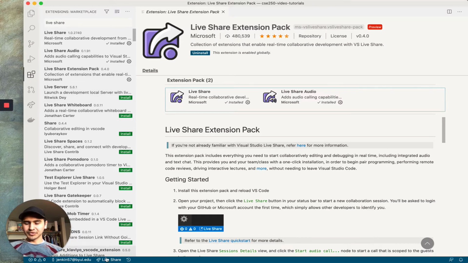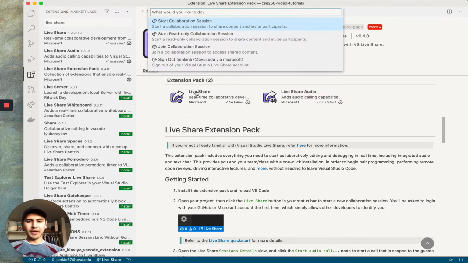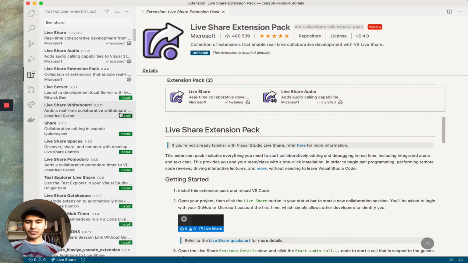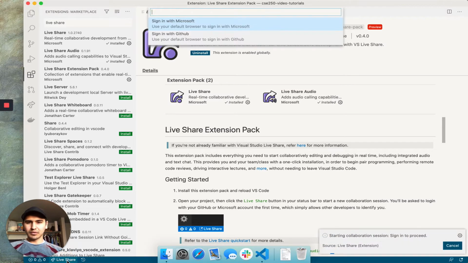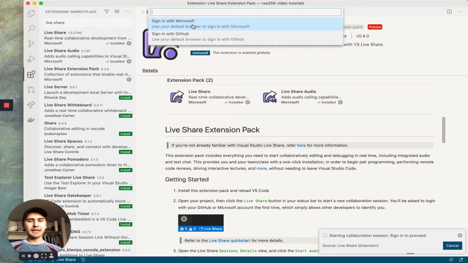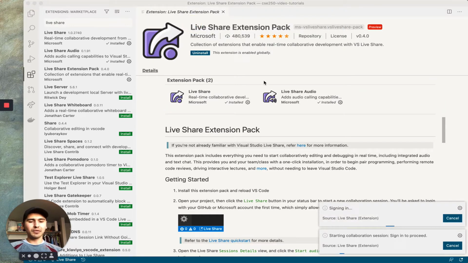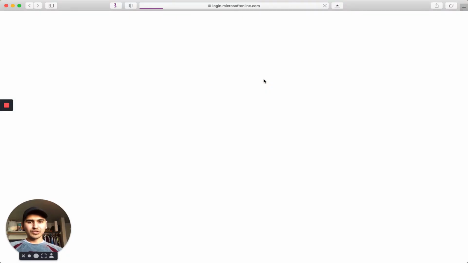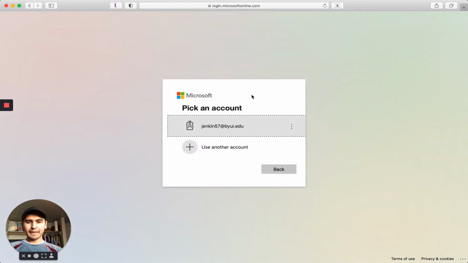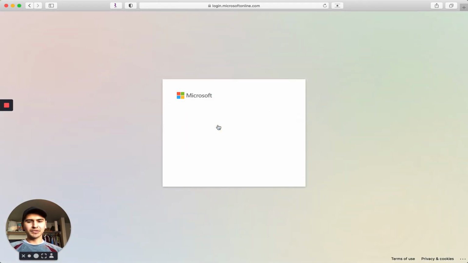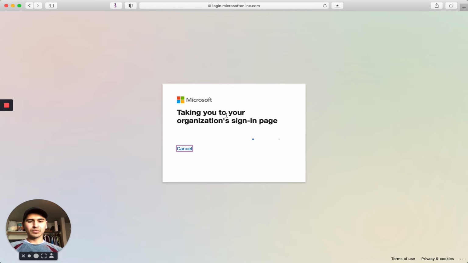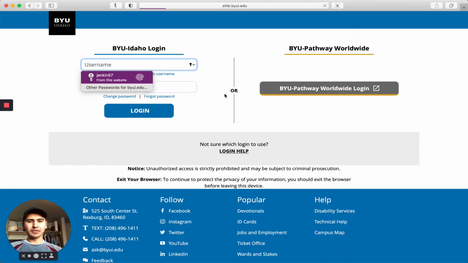Yeah, I think I'm still signed in, so I'm gonna go ahead and sign out so we can walk through this process together. But you can see the icon here on the left and then one at the bottom. I'm just gonna click the one on the bottom for the time being, and it'll ask us to sign in, and we can just sign in with our school email and it'll work just fine. I've signed in previously, so mine's already saved, and this will take us to our school website, the usual sign in and login. Yep, I'll sign in there.